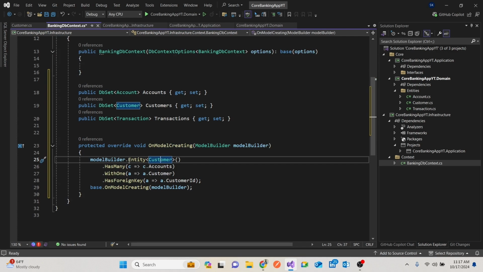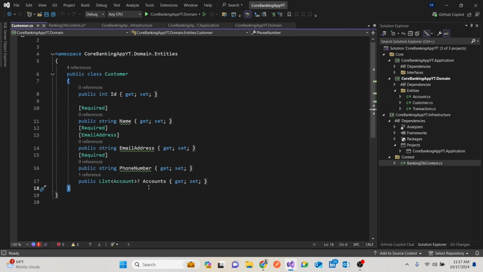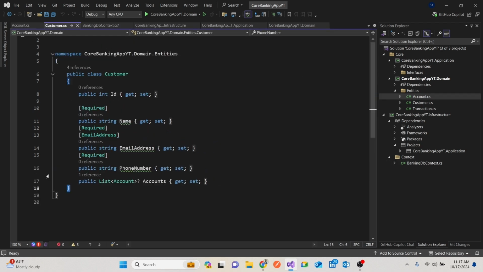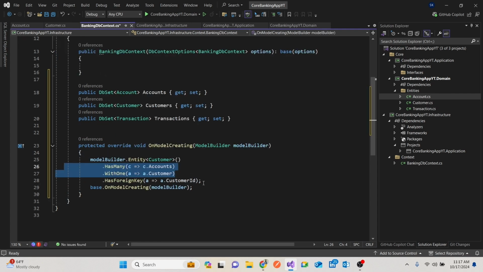So a customer has many accounts and an account has one customer. And what links these two, the customer and the account, is the CustomerId. That's your foreign key, which you will see we have put here. So this is also another way through which you can make relationships. So moving on, this is how you do one-to-many.